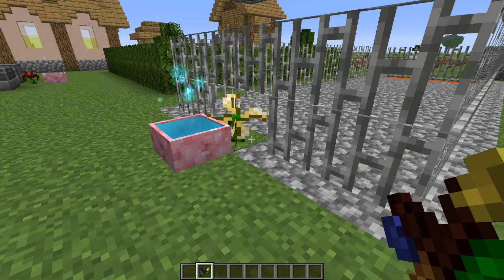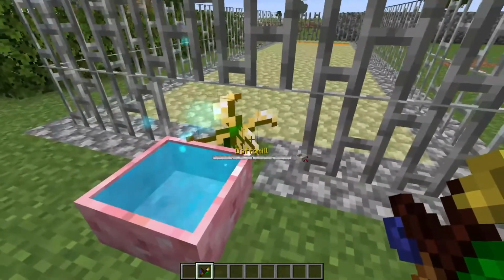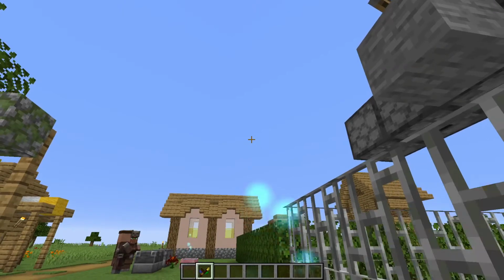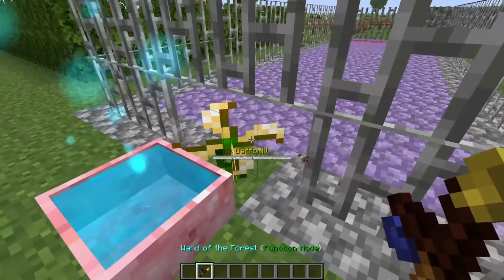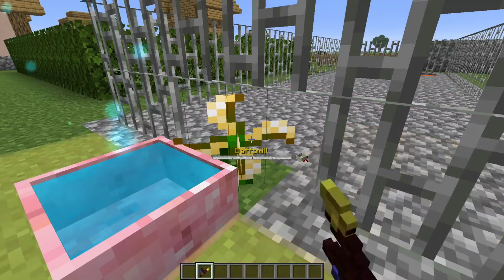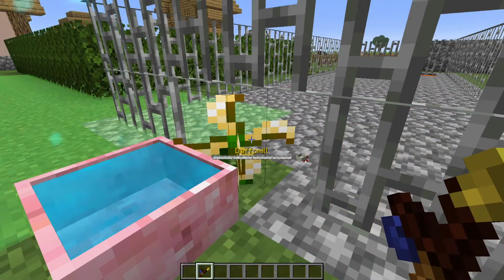The direction of the Daffomill is decided by what way you are facing when you place it. Such as the one I have here is currently placed facing the lava. But if you would like to switch it, you need to have your Wand of the Forest switch to function mode, and then shift right click the Daffomill, and it will switch the way it is going.